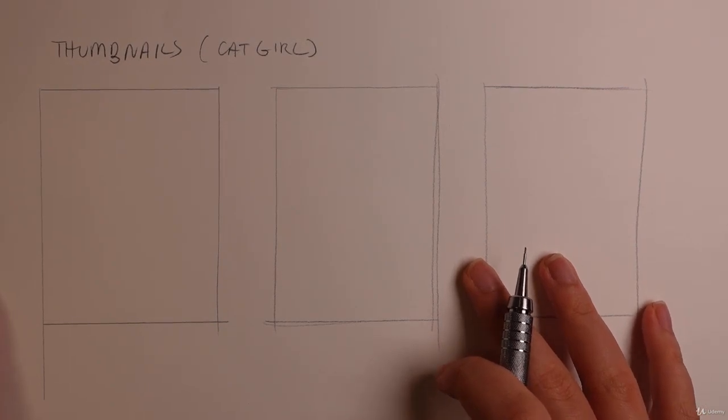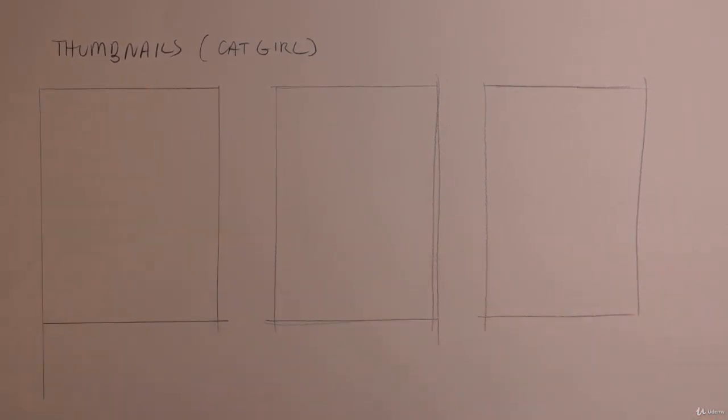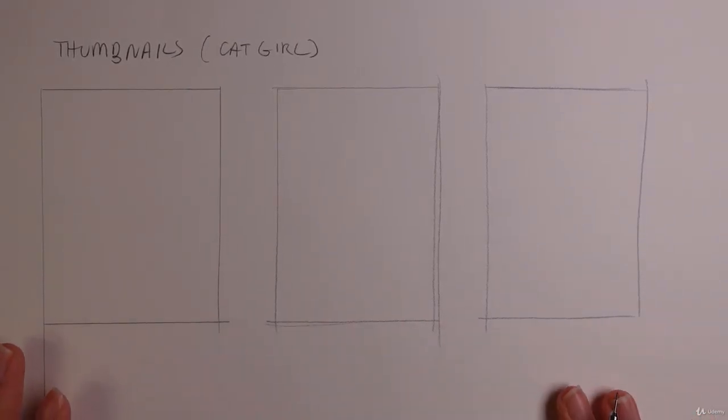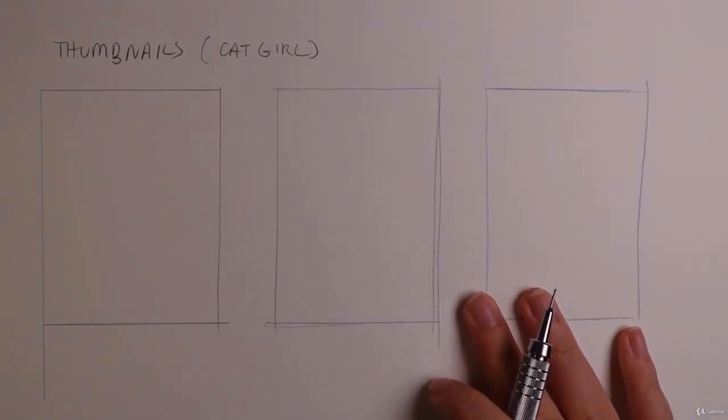So, for instance, if you start an illustration right off the bat, you're starting with a blank page, and that's not the best thing when it comes to making your illustration because you're limiting yourself to just one option. And then you're also banking on the fact that it'll be perfect. So that is not the way to go. You want to make sure that you have a good amount of options to try, because in the end, all you really want to do is make the best illustration that you can with your skill, right? So why would you bother with just going all out on one and then miss out on the other opportunities that could actually make the illustration better? So that's why we start with thumbnails, and it could just be any kind of idea that we want.